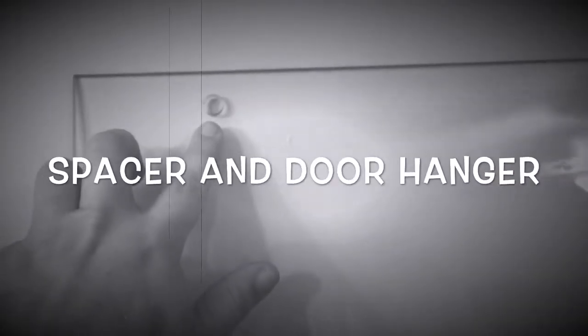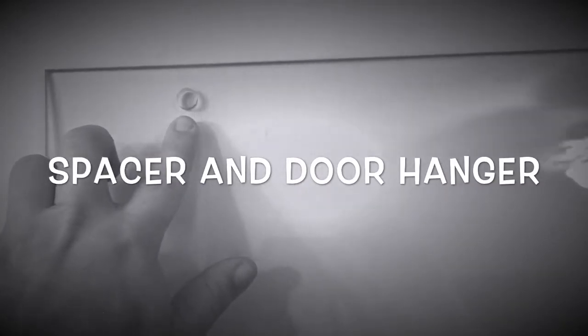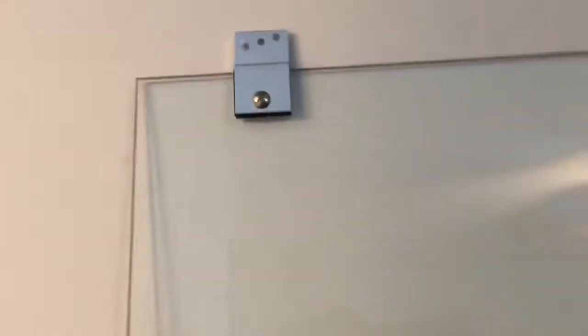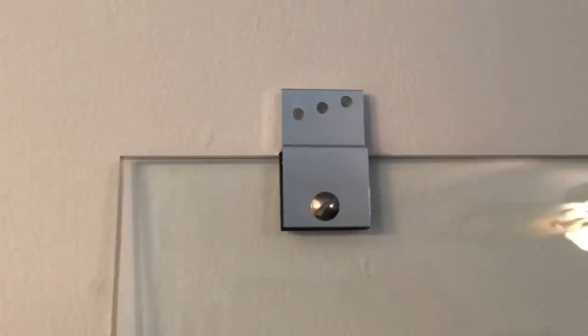Okay, and next up it's calling for us to start messing with the glass doors. So here's a door. Let me get away from it so you can see. There we go. It's got these holes in the top to hold the door. We're gonna put our door hangers on. Alright, so here's the hanger brackets on.